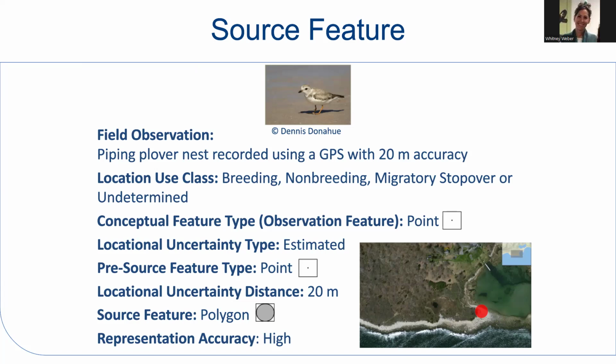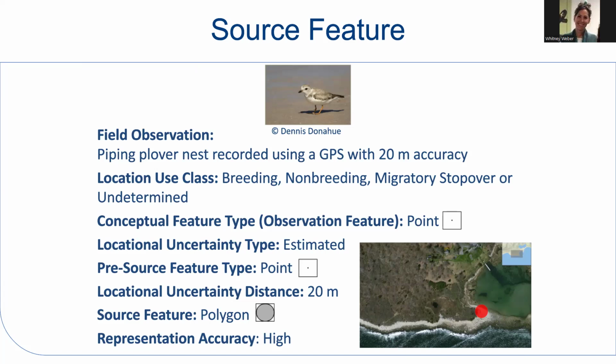And so that is estimated uncertainty. Now remember, had it been less than or equal to 4.5 meters, it could have been considered negligible, but this is well beyond that. And since the locational uncertainty is being applied to the entire feature, we have estimated uncertainty with a locational uncertainty distance of 20 meters.